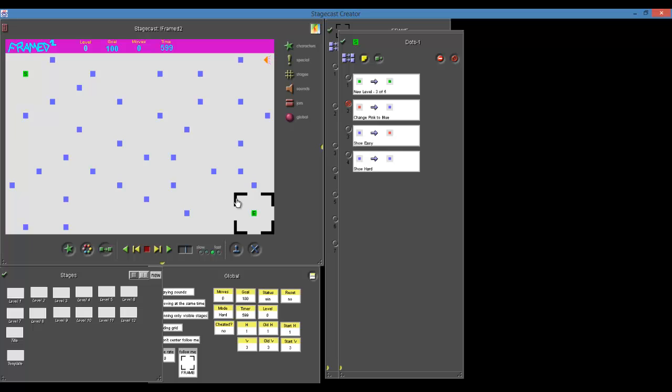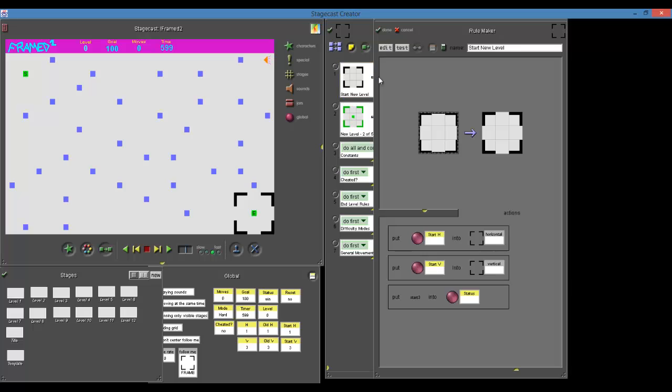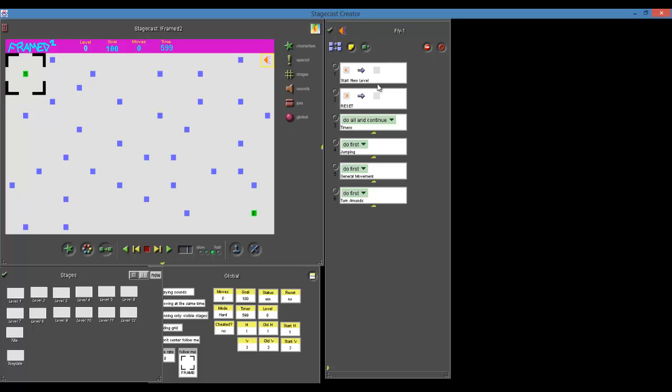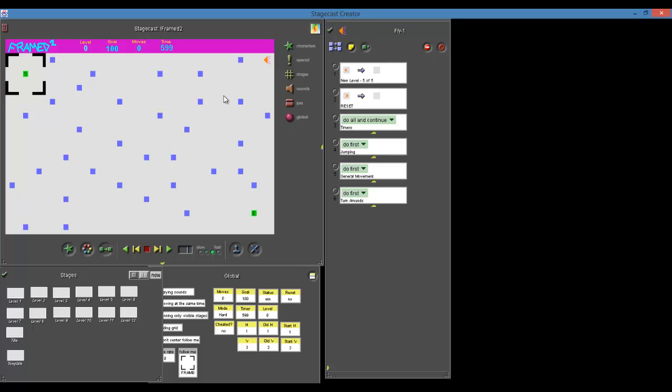Then we came back to this frame, and I can close this one down. That's this one, and this was new level 4 of 5, which simply repositions it to get ready for the next level. And then the last one had to do with making sure that our new little guy, the fly, gets positioned where he's supposed to be, 5 of 5. That will help make figuring out what's going on a little bit easier.